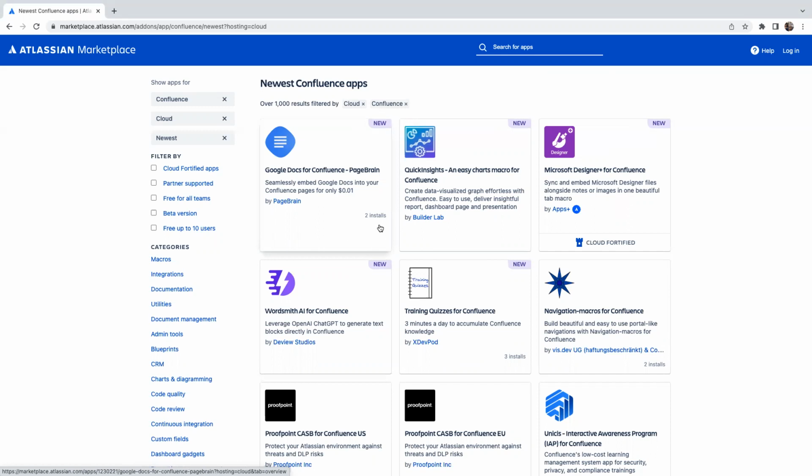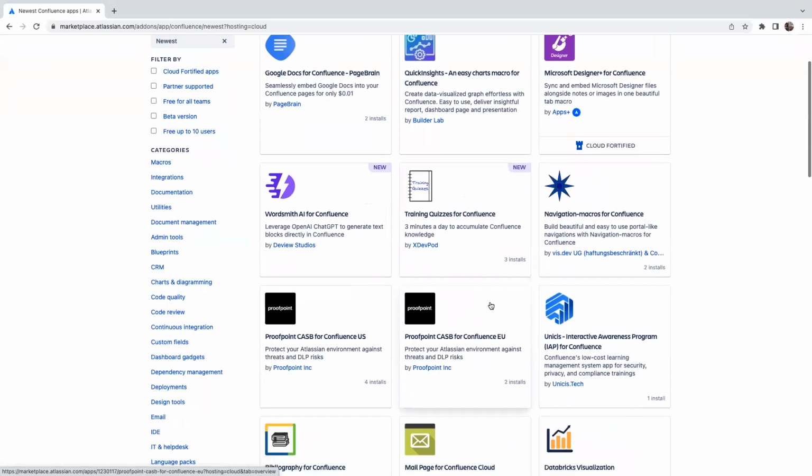So right now you can see that there are 2 people who have installed this. Only 2 installations have taken place because I'm looking at the newest Confluence apps. The number of installations will be less compared to the top rated apps. So these apps where you don't see any data about installation, that means they have not been installed by anybody yet.